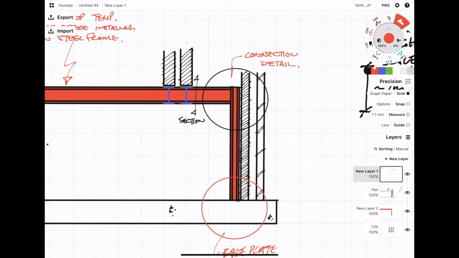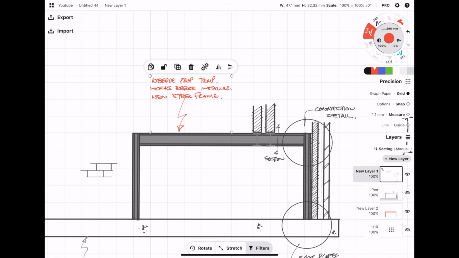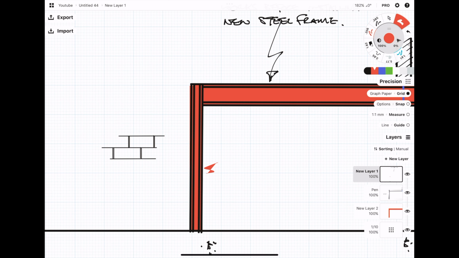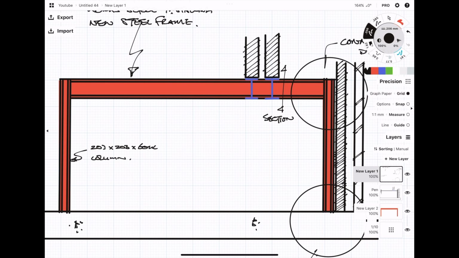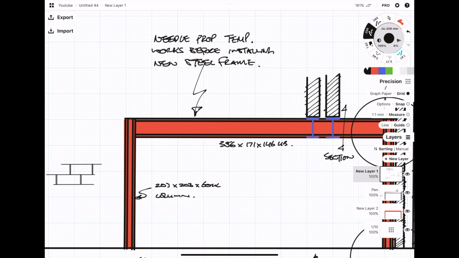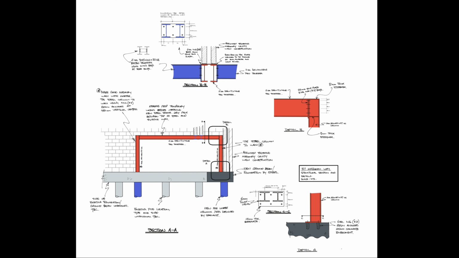I'm going to show you the actual sketch section drawing which I did, and it's got details plastered all over it, because as I'm working on it, I'm thinking, oh, I actually need to add a little bit more detail to make sure that it's crystal clear to the contractor what's going on and to make sure that they build it correctly. So this is the actual sketch section and details which I issued out to the client.